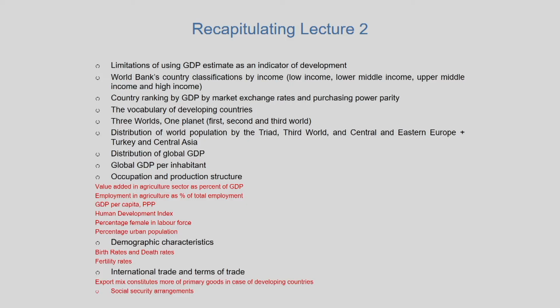Lastly, we also looked at international trade in terms of trade. I briefly discussed the export mix of the developing countries, and we saw that the export mix of developing countries mostly constitutes primary goods. However, there have been some changes in this export mix in the post-liberalization phase, where we do see an abundance of primary goods or agricultural products, but they are industrial agricultural products rather than primary agricultural products. We can keep that discussion for later, but all said, we still do see that the export mix of the developing countries has a more primary goods dominance than manufactured goods, whereas the industrialized or developed countries have a greater incidence of manufactured goods.